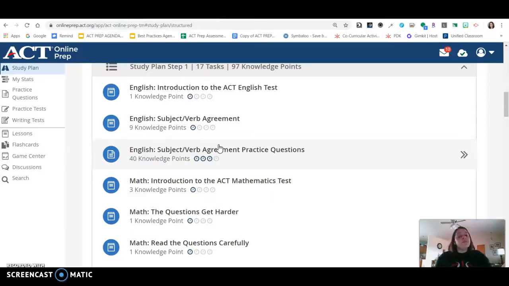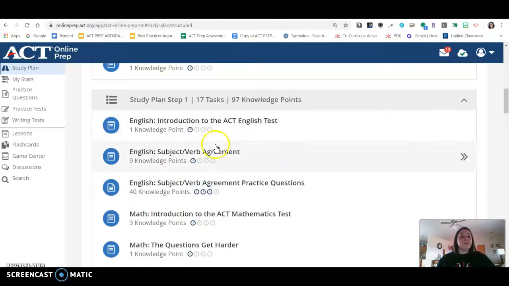So we're going to do a little bit of English, a little bit of math, a little bit of reading, and a little bit of science, instead of just doing English and then going to math and kind of forgetting what we've been doing in English as we just do math. This gives you an opportunity to keep your toes wet in all of the content areas, which is going to help you not only on the ACT, but as we're away from school, it's going to help you to make sure that you're staying fresh in all of your skill areas.